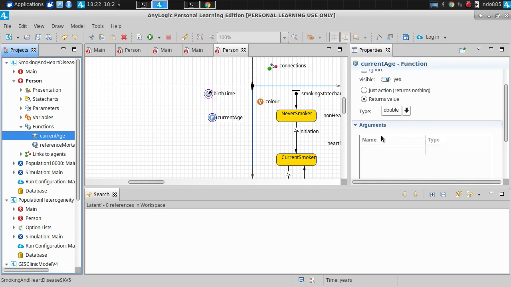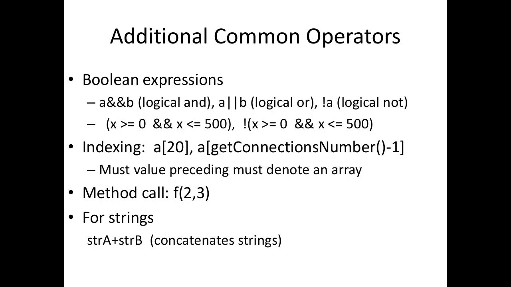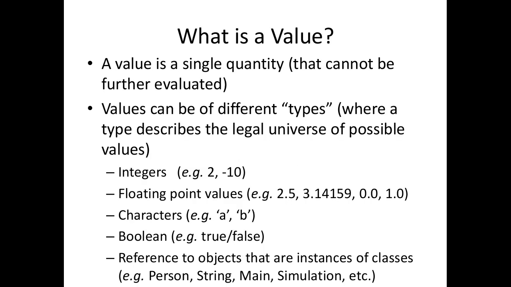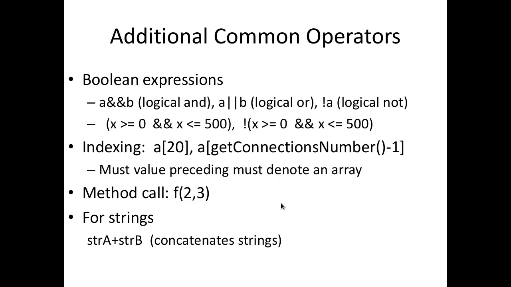It doesn't require any information to do its job, and it returns a double. So calling it is a type of expression. It computes a value. Why is it an expression? Because it computes a value. One of these numbers or a reference or what have you. This is another type of expression.